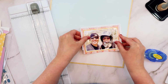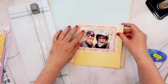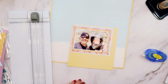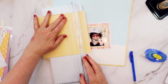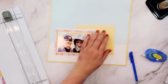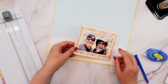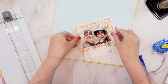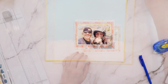So I really wanted this photo to stand out, so I decided to just grab all my different paper scraps and layer them up with lots of colors, and you can see that as you build this, it really highlights that photo. First I started off with the Yellow Suns paper called Road Trip. That was the first layer, and then I did the coral ovals, that is called Cosmos. I then added a pale blue layer called Let's Travel. Then I added a messy gray dot. That was actually the opposite side of that Cosmos paper. And now the final layer is another piece of that Dreamy Yellow paper.